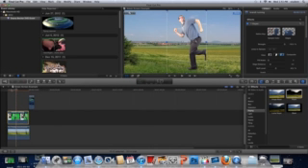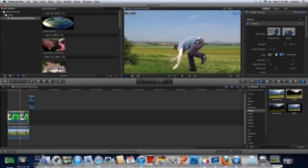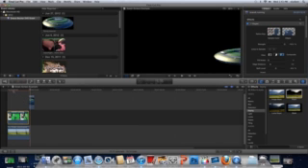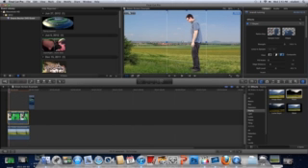But now, if I set this back and push play, you can see I'm running. Yeah, my feet are coming off the screen. We'll set up the green screen for you guys a little bit better than this, but this will be okay. Okay, so I'm like running around like an idiot. But what we want to do now is I want to trim my clip to where I'm actually running. You can see I'm just standing here.